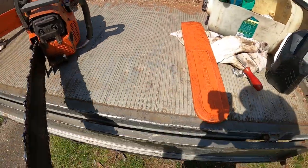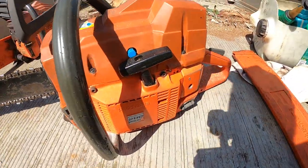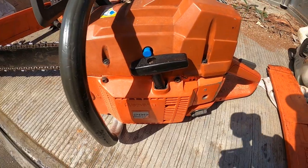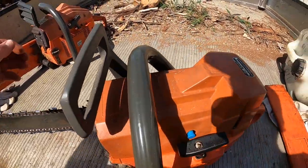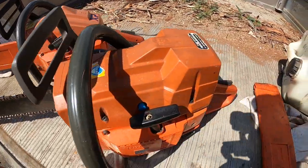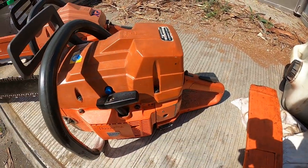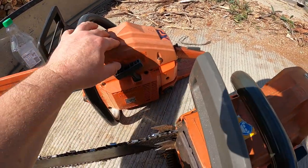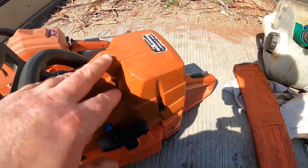And this chainsaw is a 288 Husqvarna, 1980-something, 1988 or something. They're both 288s. I've got a pair of them. This one's got the larger air filter on there, and this one's got the standard air filter. It makes no difference with the air filters if you change them. This is just more for looks, I think.